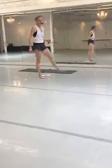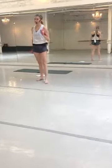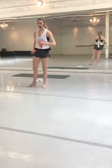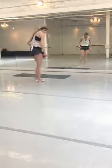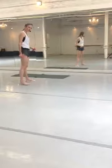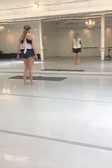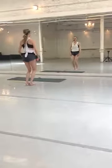That's a new one. Normally we do that at the barre. Twice as hard away from the barre. It means that all of the work is coming from that lower body, and we're not using our hands to push. Okay, let's try something a bit more traditional, not in turnout. Parallel, completely parallel. Similar idea with the sliding.